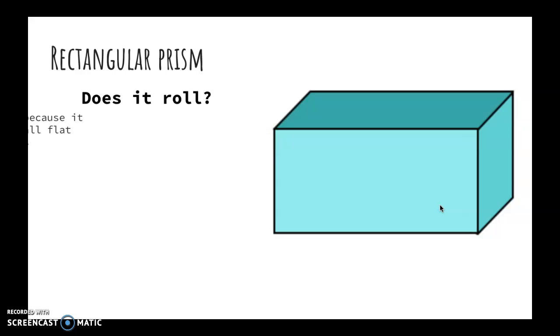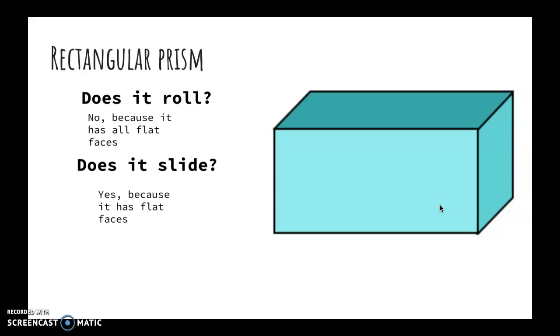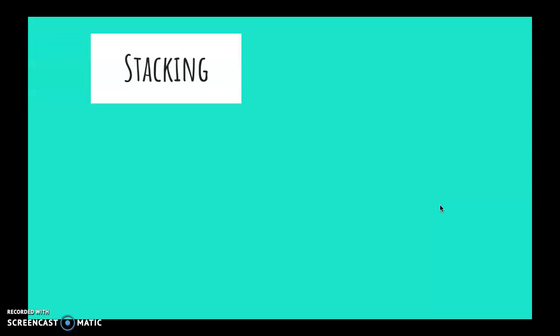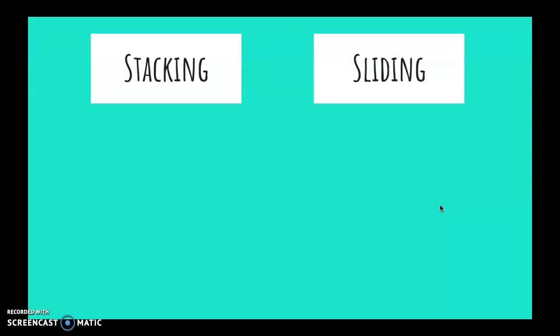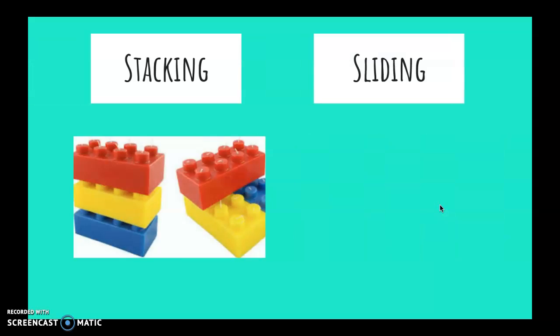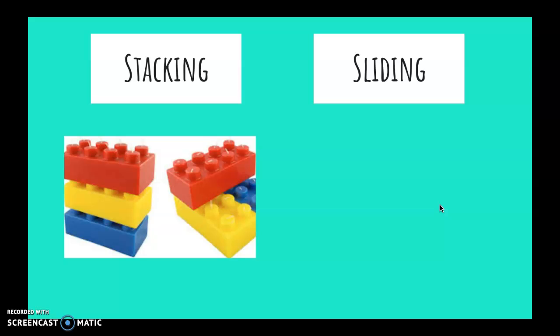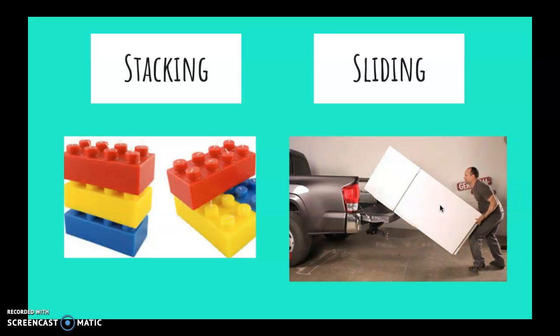Does it roll? No, because it has all flat faces. Does it slide? Yes, because of its flat faces. Can you stack it? Most definitely can. Stacking and sliding. So let's show some stacking pictures. Legos is a good representation. And sliding. This man is about to slide it up into his truck. That's a refrigerator. A refrigerator is basically a rectangular prism.